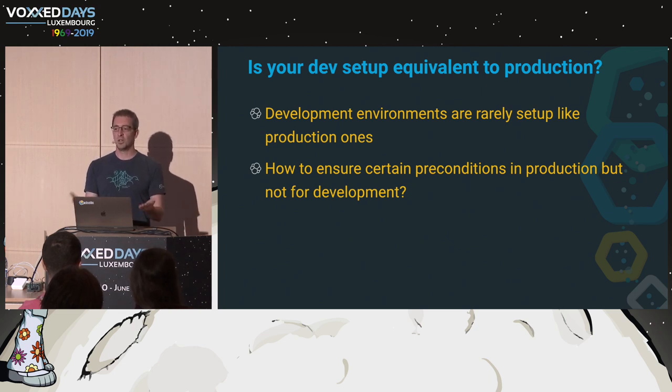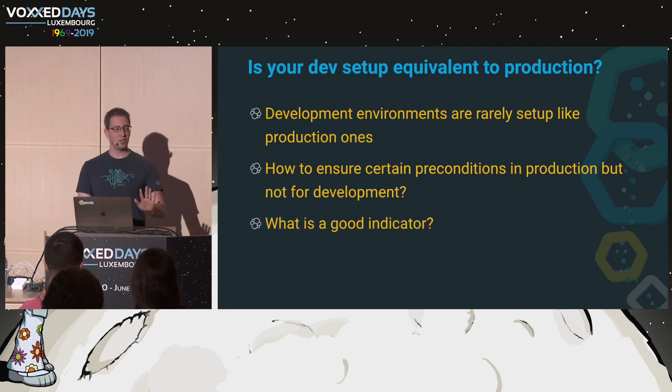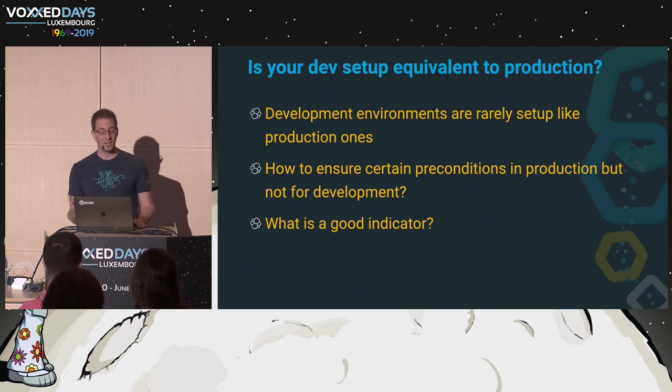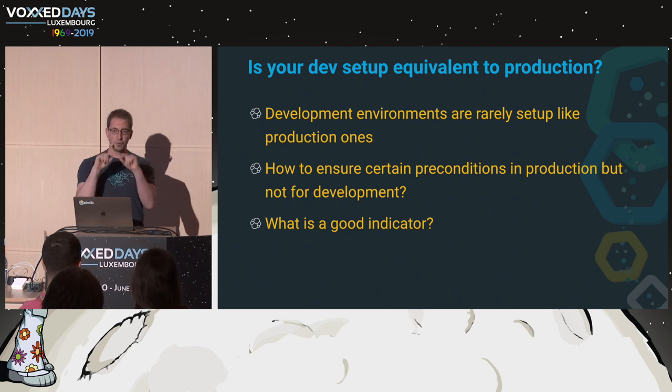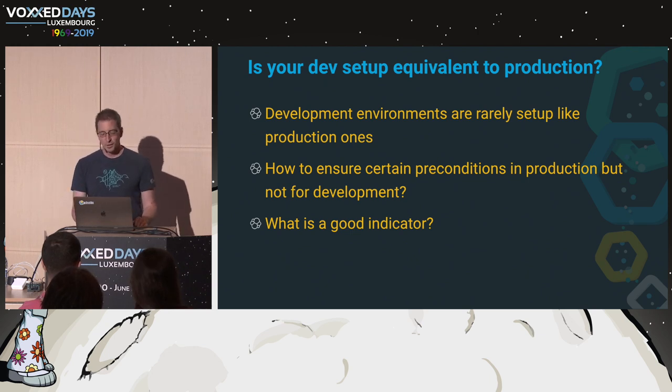So we want to make sure that we are able to open a decent amount of files when running in production. And this gives us a question: what is a good indicator to decide if you're running in production or not, as Elasticsearch, without knowing the environment? And the only thing we don't want to do is have a configuration flag, in production true or false. Because if you add this kind of flag, every user is going to set it to false and you're going to lose this game, right?